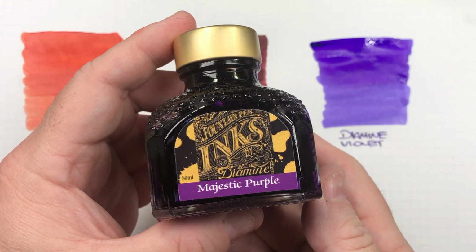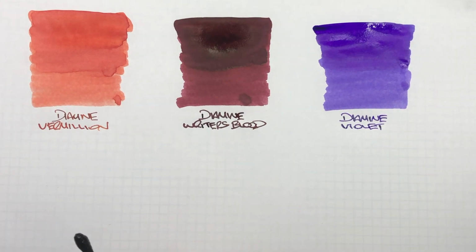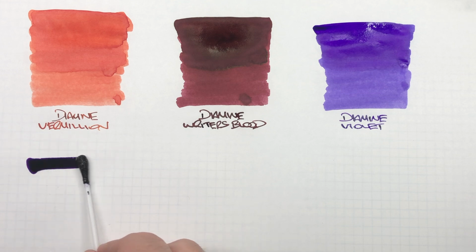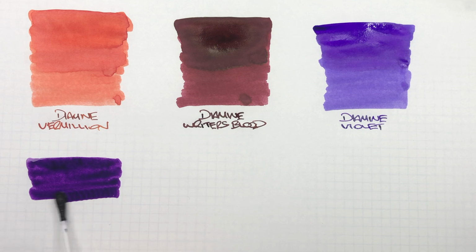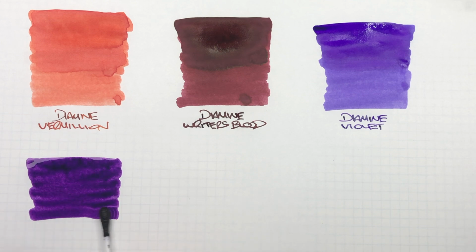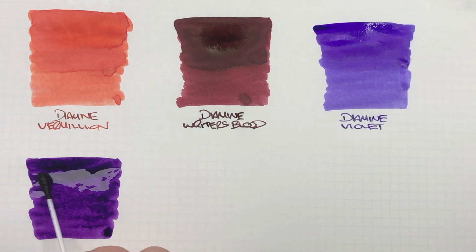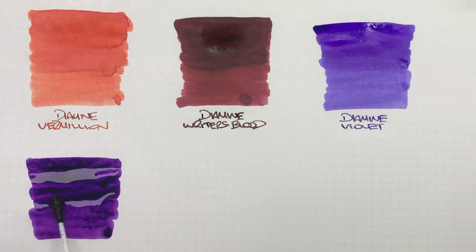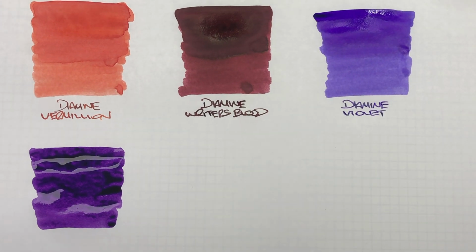The next ink is Diamine Majestic Purple. So we'll do another ink swatch here. And this is my favourite Diamine Purple ink. We'll do a second pass over the top here, because typically this ink does sheen quite a bit, or at least I see it in some of my nibs. Not all of the nibs, but some of the more wetter nibs.